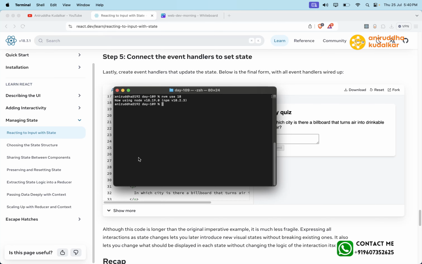So what is the React version we are using? Can you tell me the command? npm create with @latest.